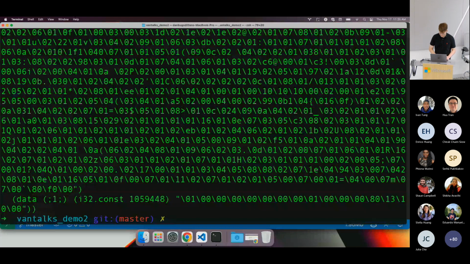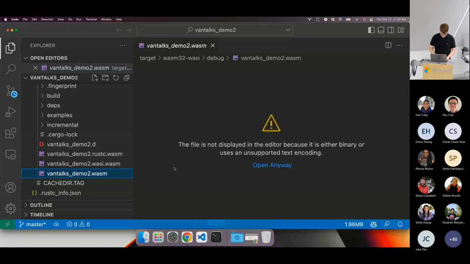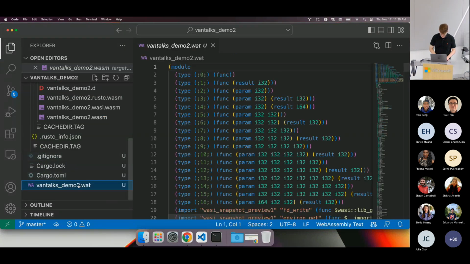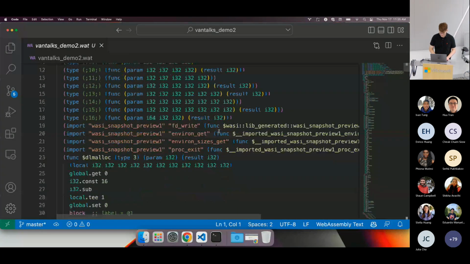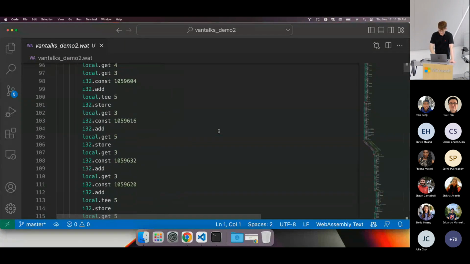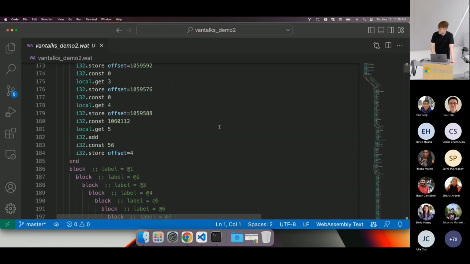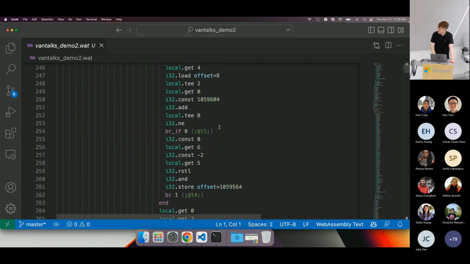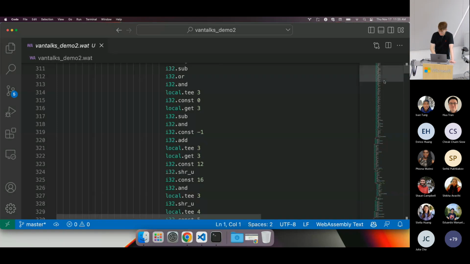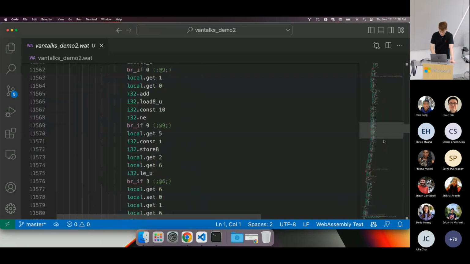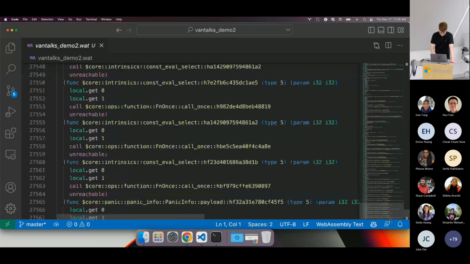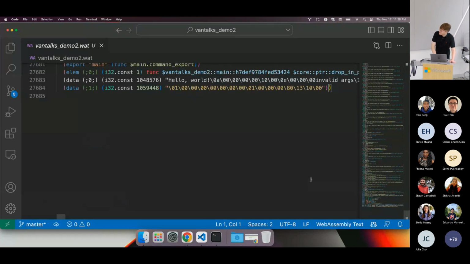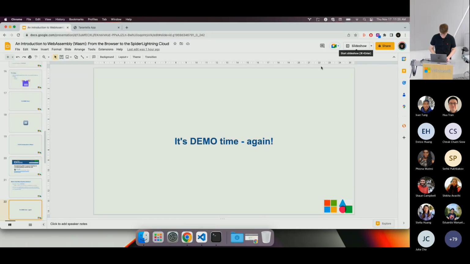All right, as I told you, it's quite a bit. So let's take a look at that inside of code. And there it is. That is our assembly-like language displaying everything that WebAssembly is doing to get that hello world printed. So hopefully this gives us more of an appreciation of everything that's happening, because it is 27,685 lines of code. Amazing. So that's everything that WebAssembly is doing to get that little hello world going. And that is another demo in the books.